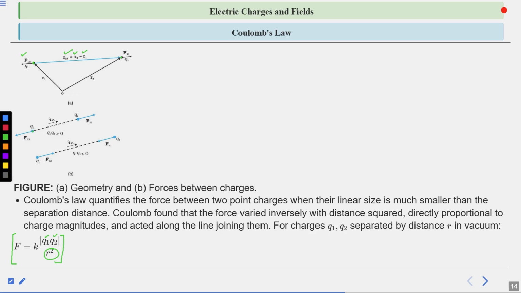Similarly, suppose we have two charges Q1 and Q2, and the product of Q1 Q2 is greater than 0. It means Q1 is positive and Q2 is also positive, so they are like charges, so they repel. In another case, the product Q1 Q2 is less than 0. It means one is positive and one is negative. Suppose Q1 is positive and Q2 is negative, or Q1 is negative and Q2 is positive. Both cases can happen. So the force exerted on charge Q1 due to Q2 is F12 and the direction is toward Q2 because they are unlike charges.